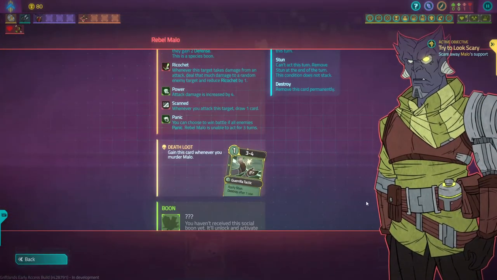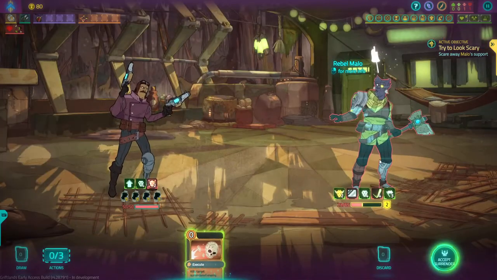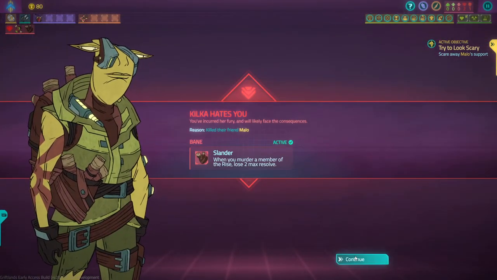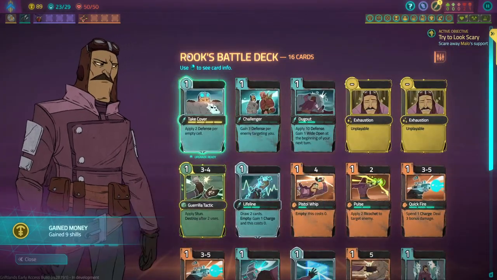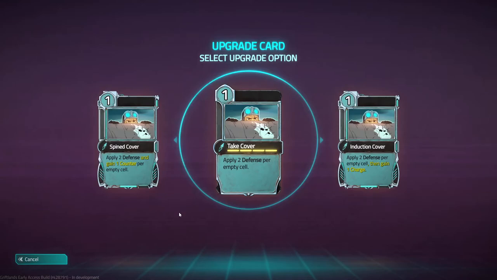What is your opinion towards me? You know? No, the stun is too good. When you murder a member of the Rise, lose 2 maximum soul. Oh. Slander. Alright, oh, I forgot. I gotta go and meet people in the bar because I get a random relationship with them. I completely forgot about that thing. It might be a fine thing to not do it, in fact.